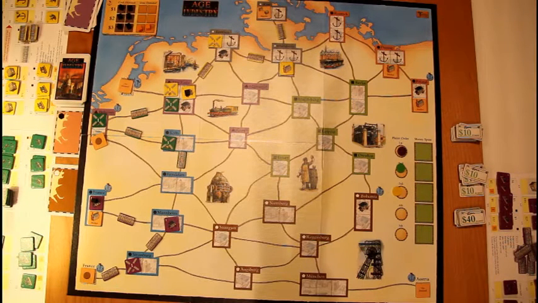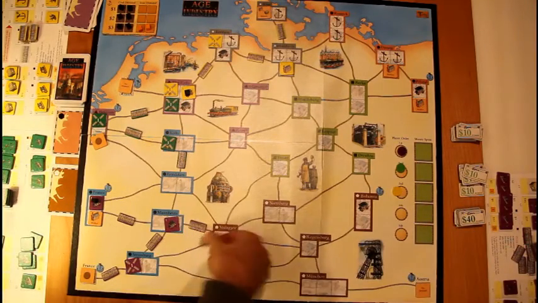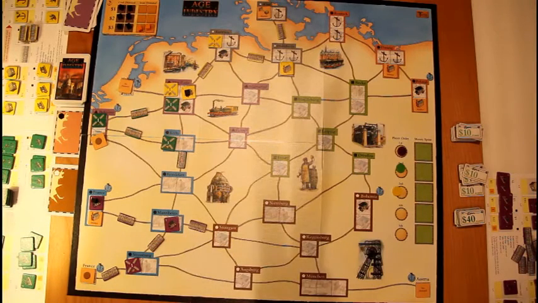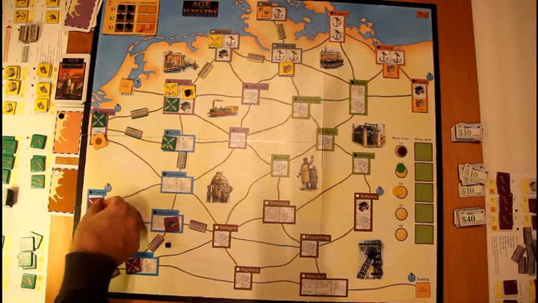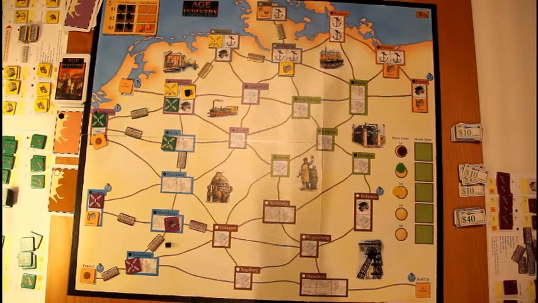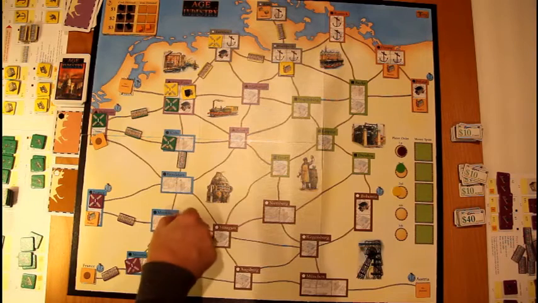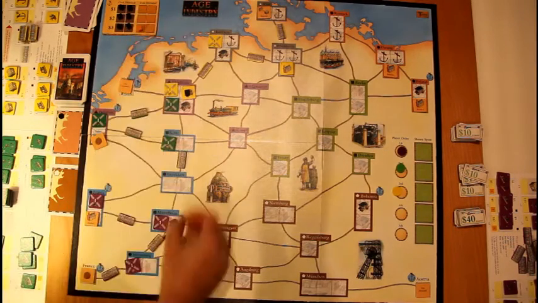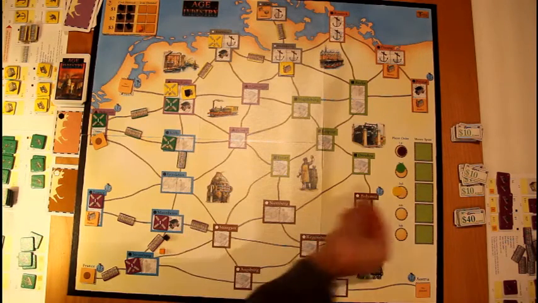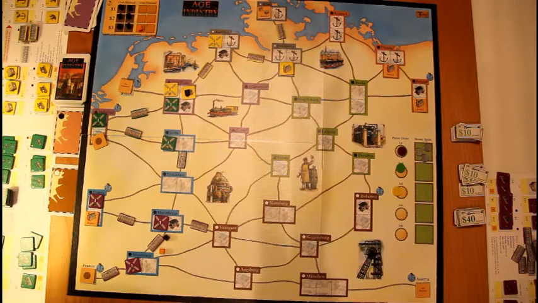So Purple will build rail. Alright, Purple's going to build a rail there. Alright, so that's going to get a cube there, which will flip over this marker. So that coal mine is going to produce $4 for Purple. He has to buy iron and spend $3 on iron. So 3. Oh, and he owes the $1 for the rail.